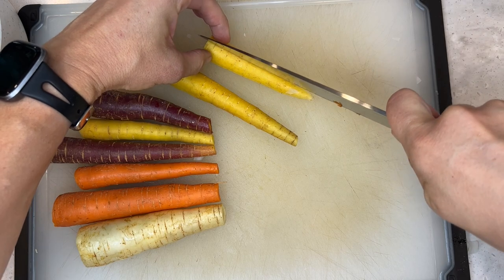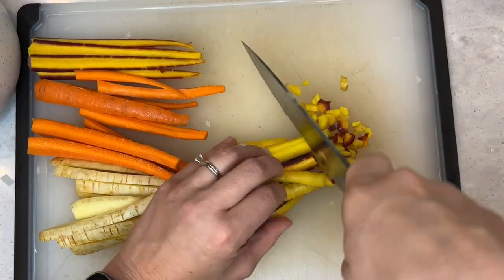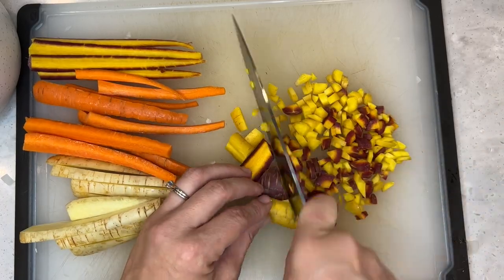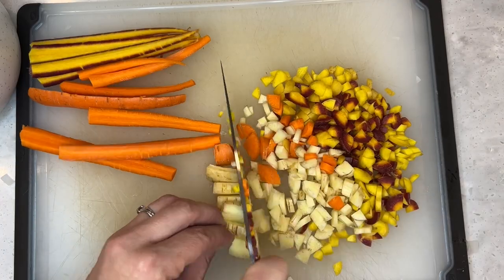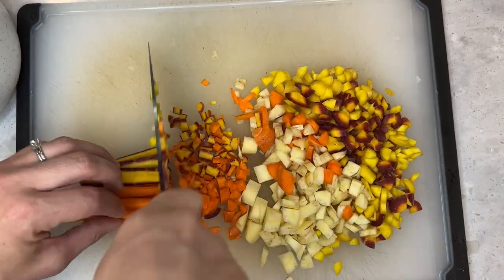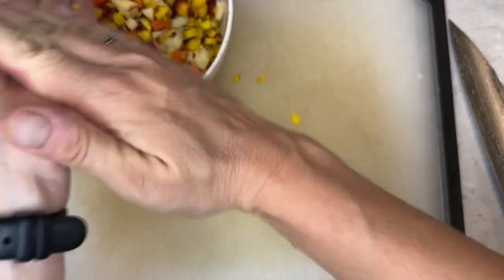For carrots, you can use any carrots that you like if they're plain orange. I really like these colorful carrots. I just like adding the color to my diet, and I feel like the more color, the better. So the same thing with the carrots. You want to get them into a nice fine dice. This is about 240 grams of carrots.